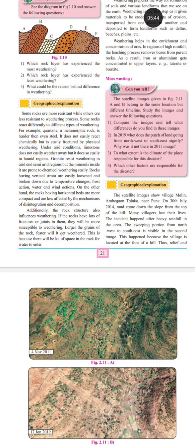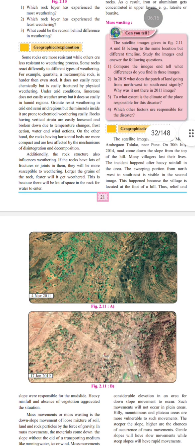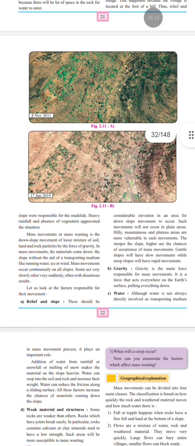Just remember that mass wasting, also called mass movement, is the downward movement of loose soil, rock and other materials along a slope due to gravity. The important point is that the material moves without the help of a transporting agent like a river, wind or glacier. So mass wasting is downward movement plus slope plus gravity. It can happen very slowly and also very suddenly. Sudden mass movement can cause serious damage.